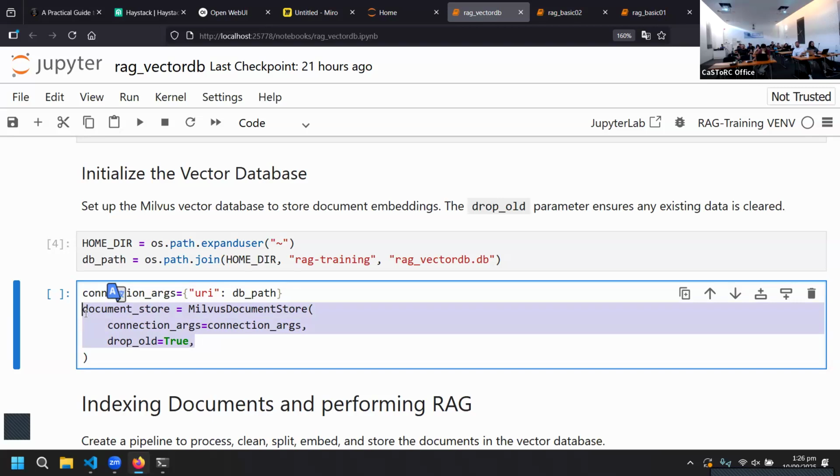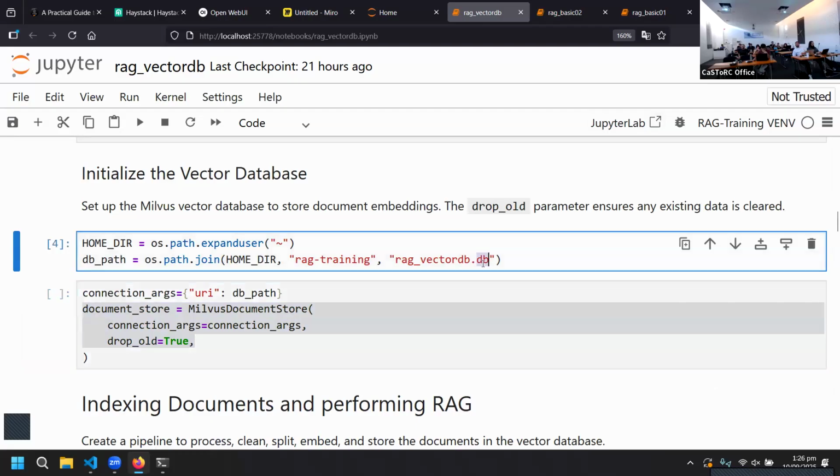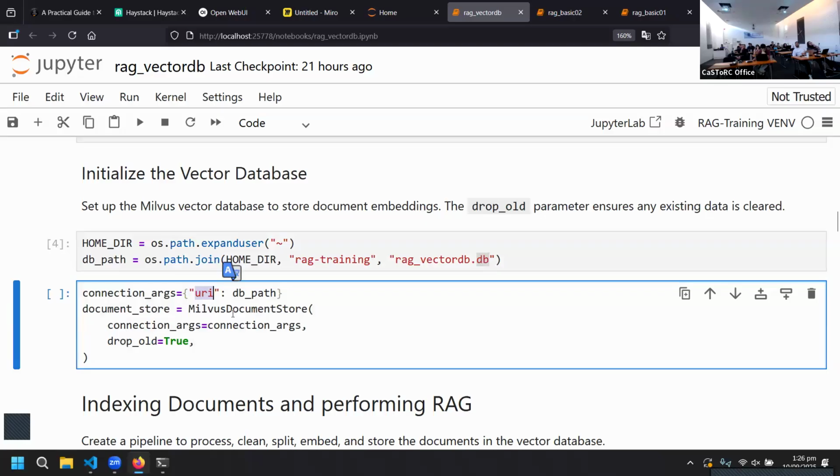For our use case, we will use the Lite version, and because it's not hosted anywhere, it will basically create a .db file in your directory. And this is where the documents will be stored when you index them.